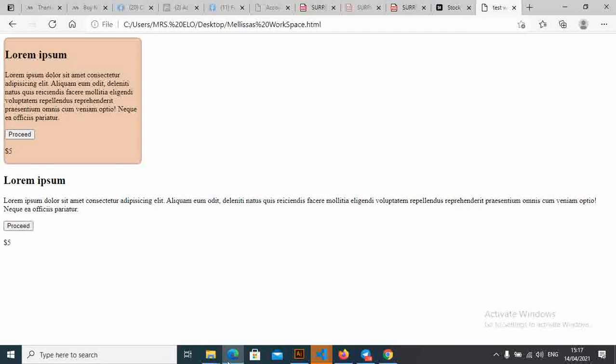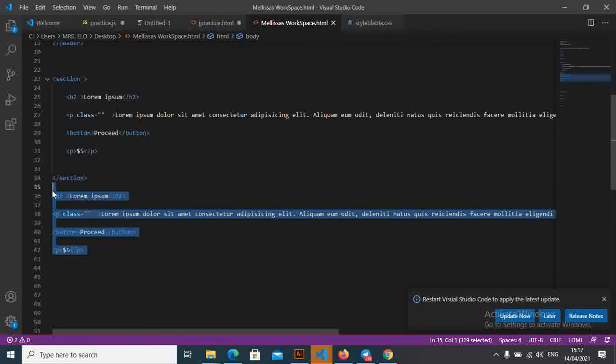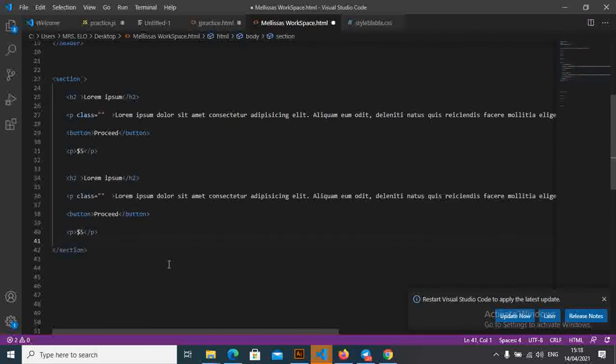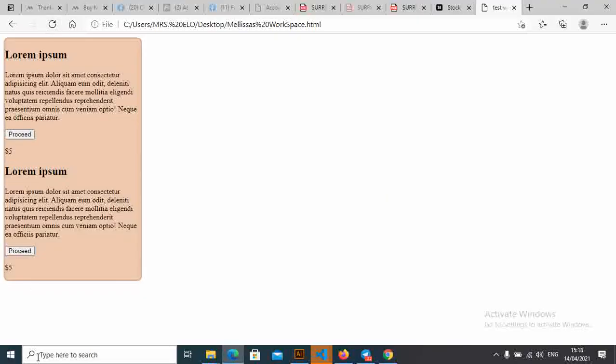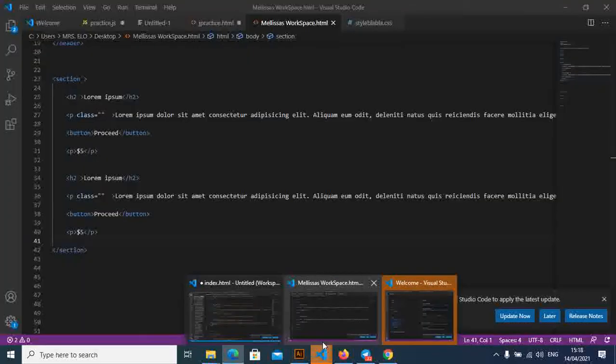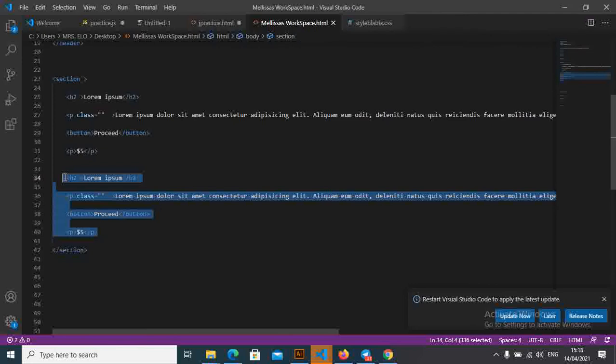Oh, I added it outside this section. It has stretched because I added more content. So the height and the width most times depend on the content you put inside it, unless you want to specify it. If you specify it and say I don't want it to just keep stretching, I want it to stretch in a particular direction, then it will obey you. So let's take this irrelevant content out of the way.